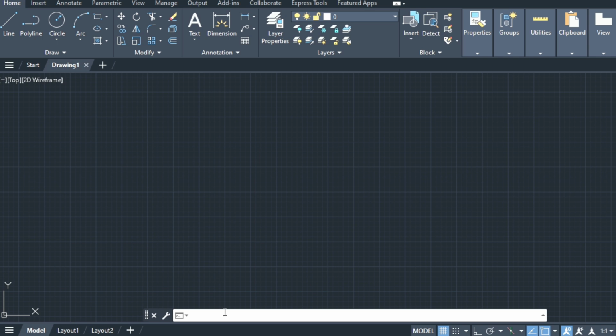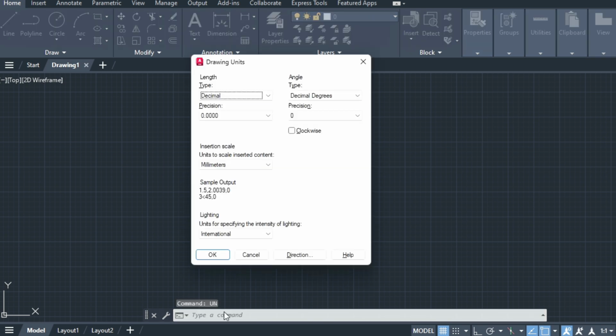Before getting into the screen, let us discuss the units. We'll have something called units in AutoCAD. What are these units? Let us discuss one by one. If you want to set up the units in AutoCAD, the first thing you have to do is use a shortcut command called UN, enter. So you have to type UN on the keyboard and then give enter. You will be opened with a pull down menu like this. In this you have length, precision, insertion scale and lighting.